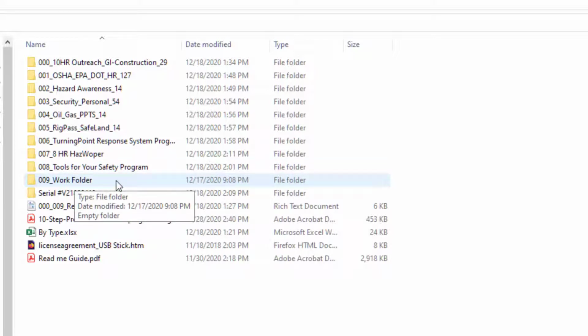What the work folder is for, what we want you to do is copy all of this to your hard drive, and then use the work folder to make any edits or changes. This way you'll always have a backup on your hard drive and on the USB for you to work.